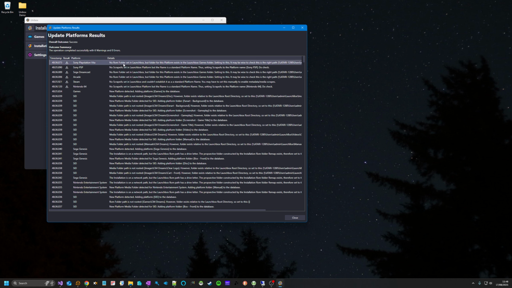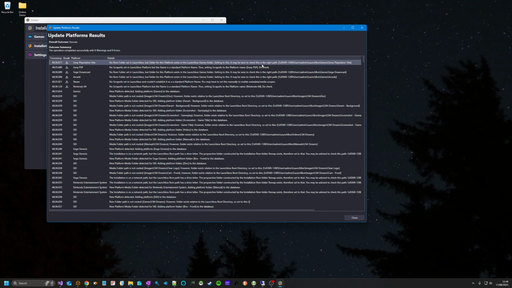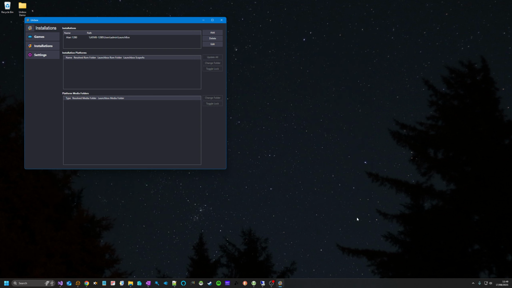And you'll see here that it says no ROM folders set in Launchbox, but folder for this platform exists in the Launchbox Games folder. So it basically tells you what Unibox has done to figure out any paths. So you might want to explore that path to make sure that is the right path. But normally it's pretty sound, normally gets sorted.